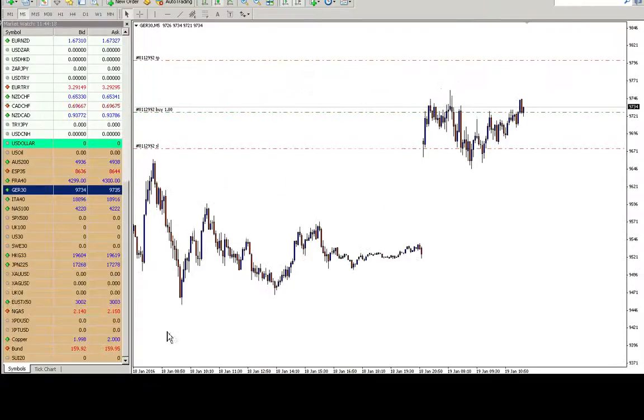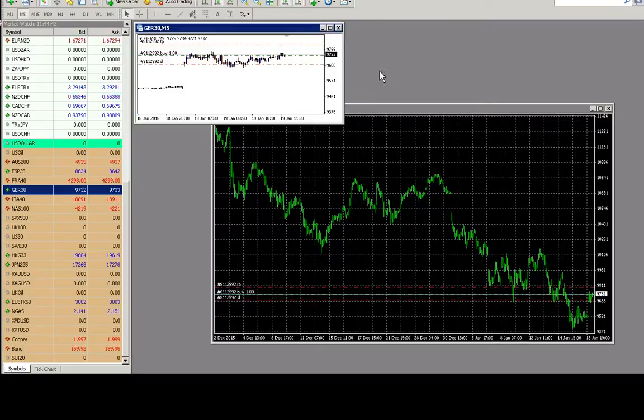And before I finish off, I'll just show you one last trick, which is to have a couple of charts tiled across your window. Let's say you want to look at the German DAX, but you also want to look at the S&P 500, you want to look at the Euro USD and the dollar yen, and you want all four charts open. So I'm going to make this window a little bit smaller by clicking the Restore Down button.